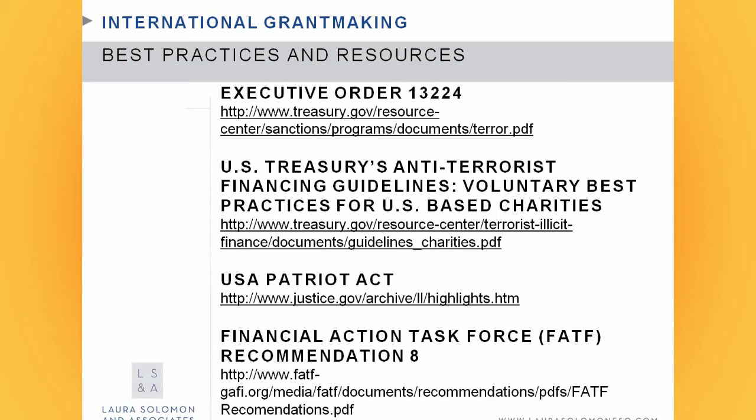In addition to these domestic regulations, we have the Patriot Act. That's also a domestic restriction. And then finally, there's something called the Financial Action Task Force, or FATF. FATF is an international body based in Paris, which brings together 34 member countries, including the United States, and other groups of countries. For example, there's an African delegation. And together, we are crafting best practices that will prevent the use of charitable funds for terrorist purposes internationally, and we're facilitating the sharing of information.